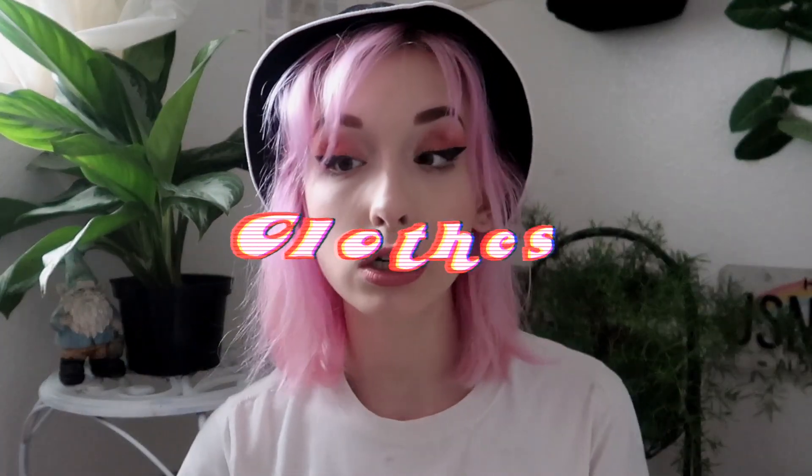Now we're moving on to clothes. Right here we have this shirt that has Pac-Man on it. I got this from my grandma — we went out shopping to Ross a few months before Christmas and I picked it out, then she wrapped it up and gave it to me at Christmas. It has these cute little ghosties on the side, says 'Legendary,' and it's very light, airy, and beautiful.